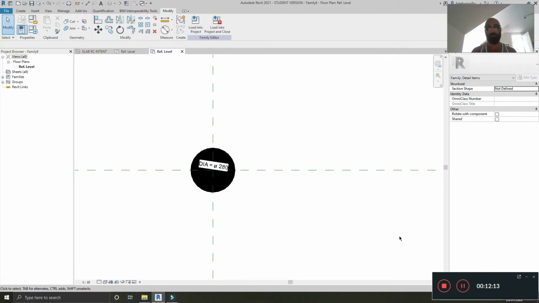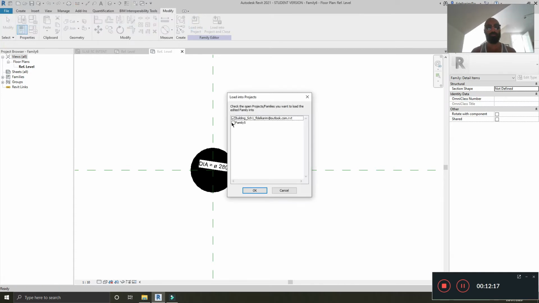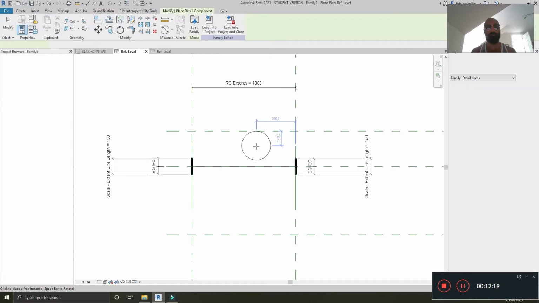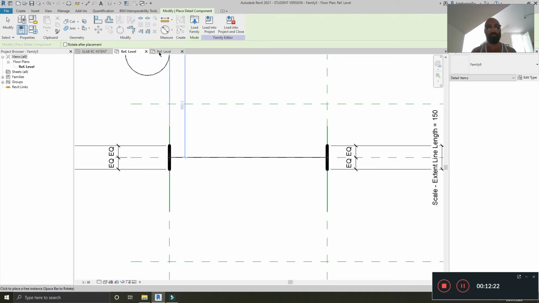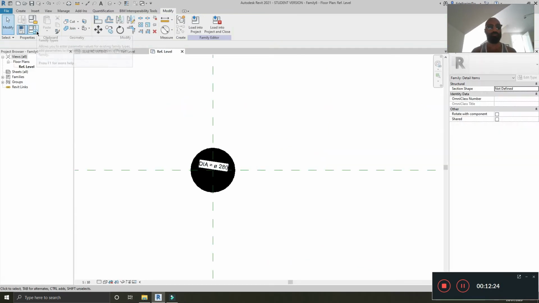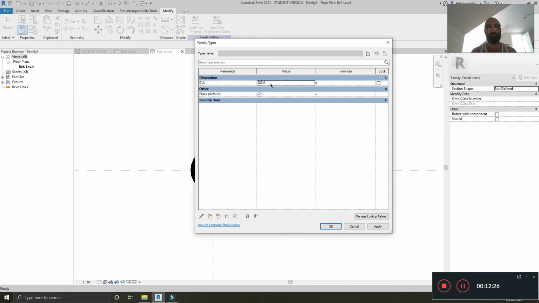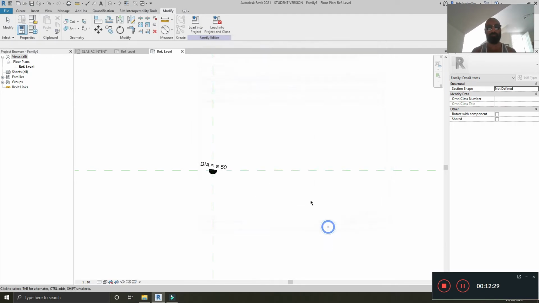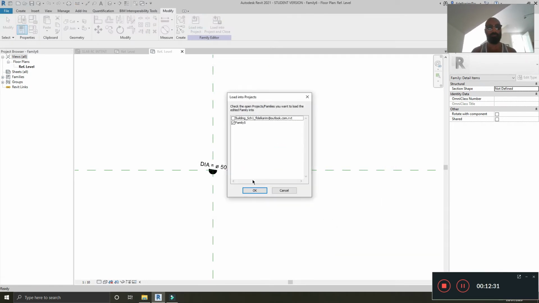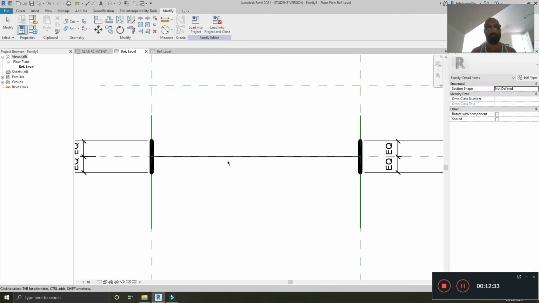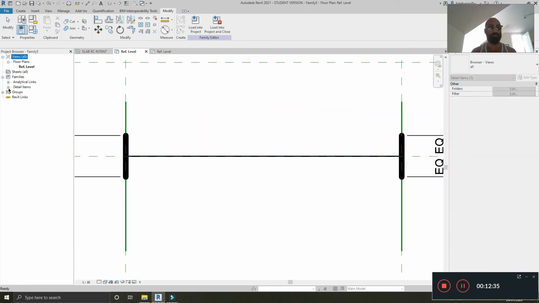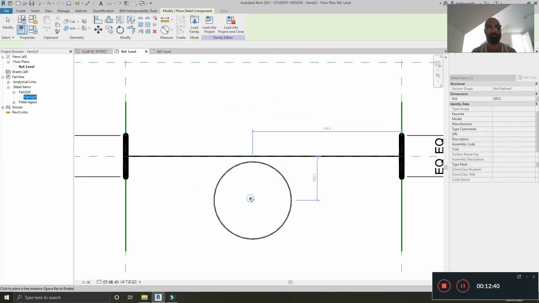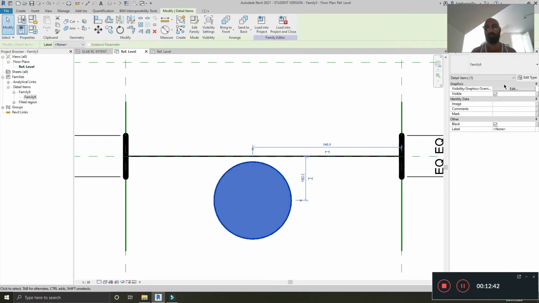Okay, so I'm now going to load that into the project. This one's called family 5. Actually, before I do that, well, it's already loaded in now, but I like to keep a default value. We'll keep this at 50. Oh, so family 6, that's the circle. This didn't get the default value, so I'm just gonna change it.